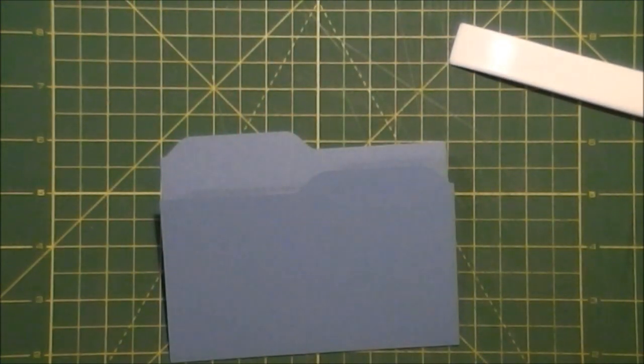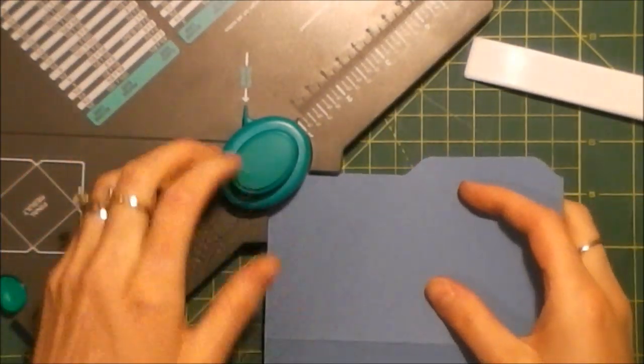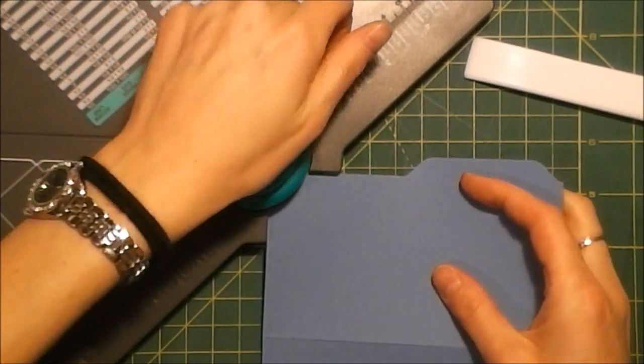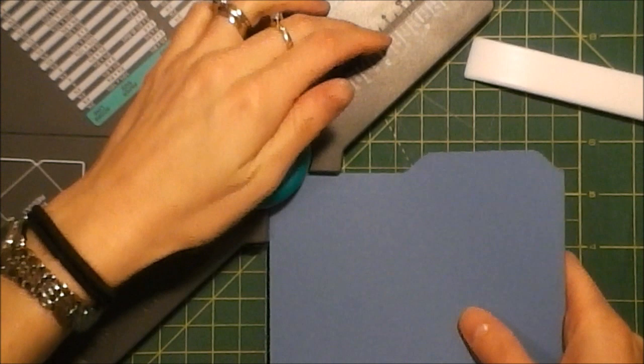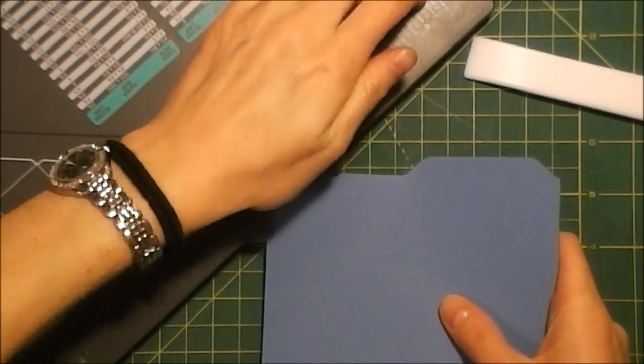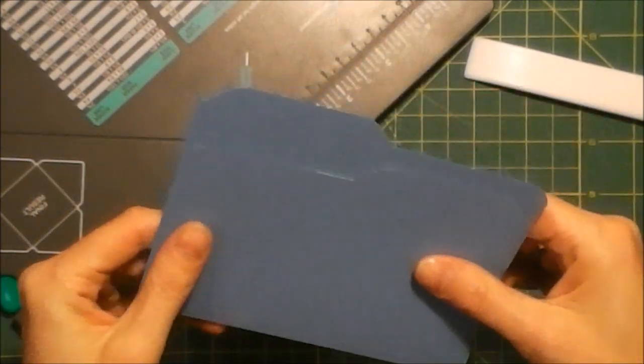Alright. So I was going to grab my other corner chomper, but we'll just stick with the board. And I'm just going to chomp the corners of each of these sides. It gives it a little more of a finished look.